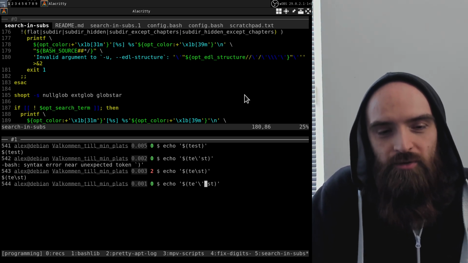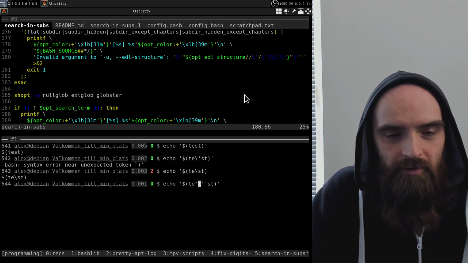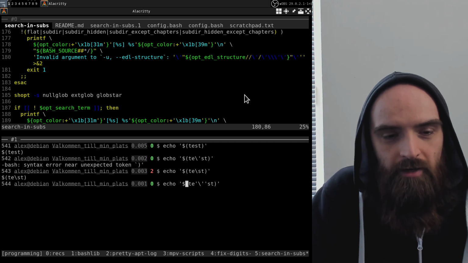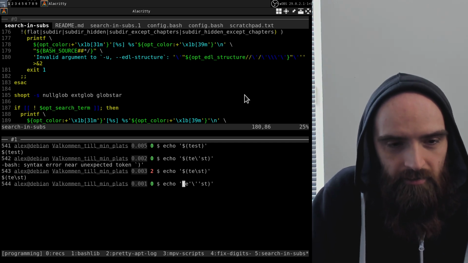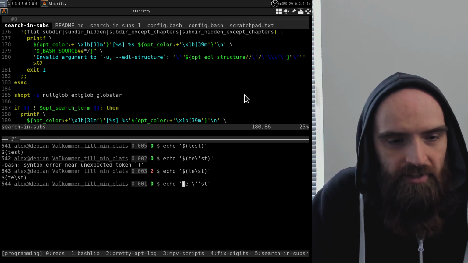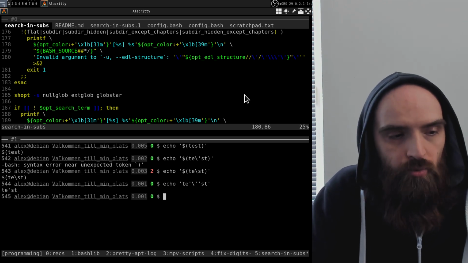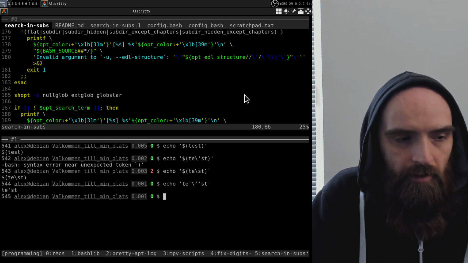But now that it's outside of the single quotes, it will get added literally. So we are concatenating TE, a single quote, and ST, and so we get this in the output.